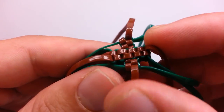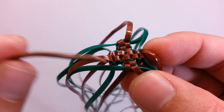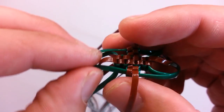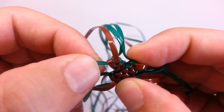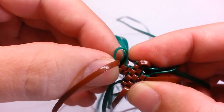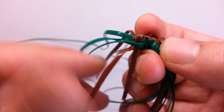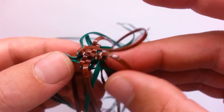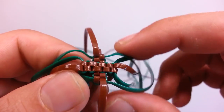One last thing to realize: we did here actually 4 stitches here and 3 stitches here. So we're not going to redo everything, obviously. The only thing we need to do is basically remove a stitch here, so we'll have here 3 stitches. I think it's very obvious what to do. So you remove here a stitch, like that, as you can see. Now we have here 3 stitches. So we had here 4.